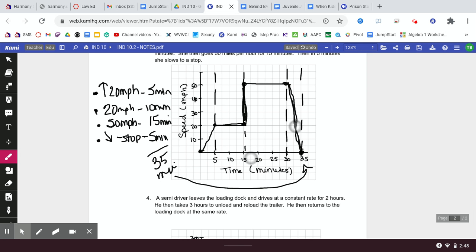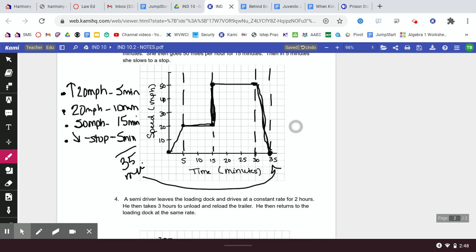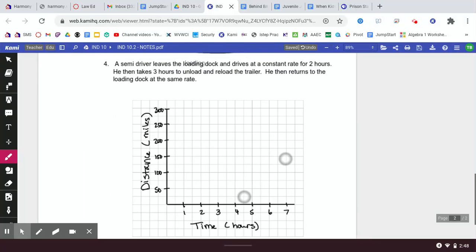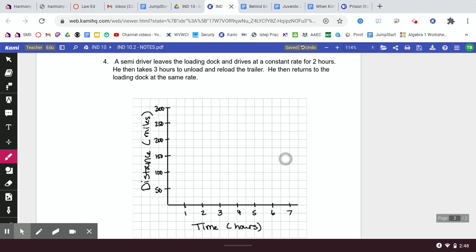All right, one more quick one I want to run by because there's one like this on your homework. And if you don't get a chance to sketch this graph completely, I would go back and watch the video, because when the bell rings, if I'm not done, I'm going to keep talking. I'm going to keep recording, and you can go back and watch the last 3 minutes of the video to catch this, okay? But I'll try to get it done. I think we can in 2 minutes.